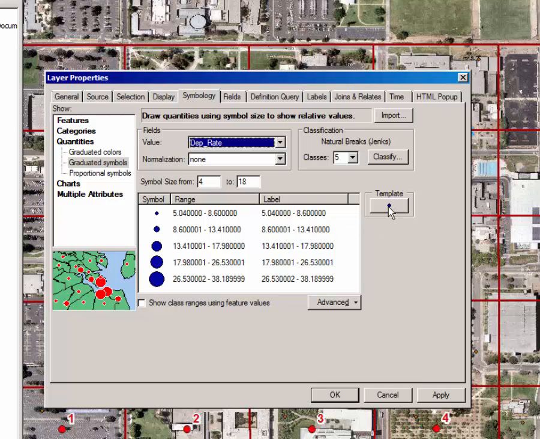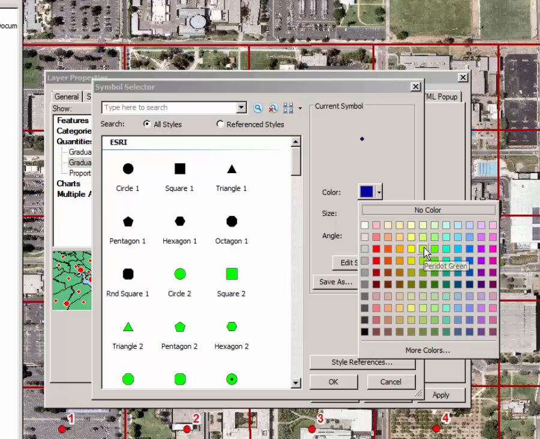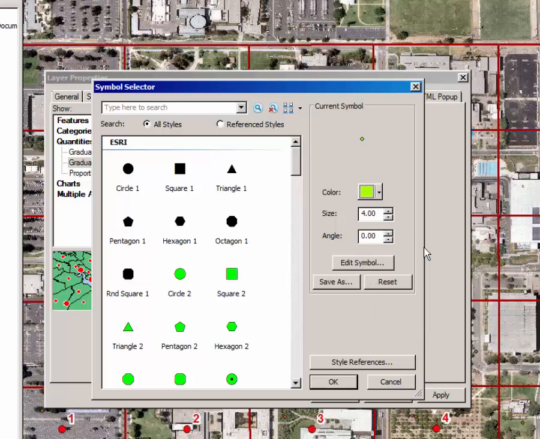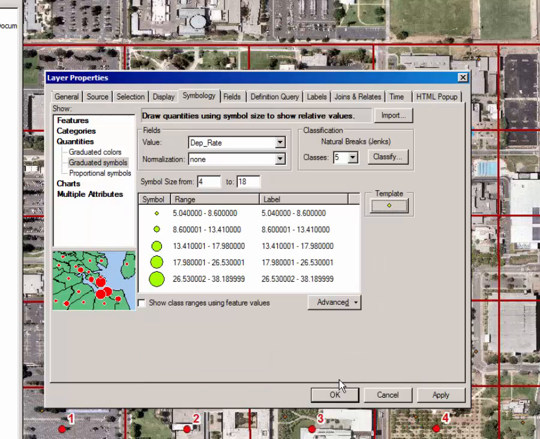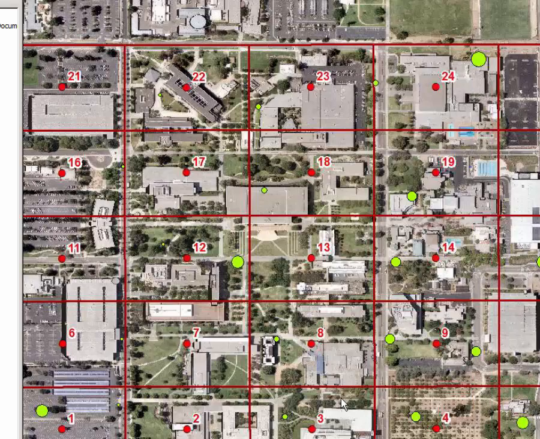We may want to change the template to something easier to see, like something neon green here, and then click OK and click Apply and click OK.